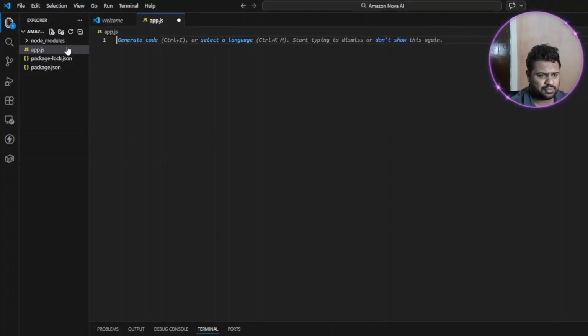Now we are going to actually go here in our app.js file. What we'll do is we are going to write this.